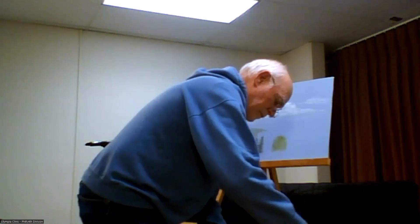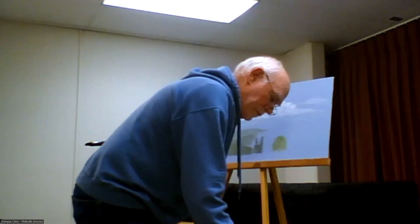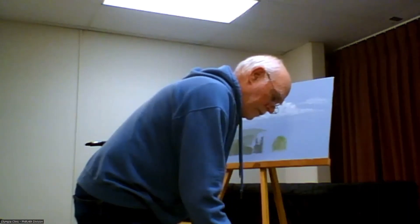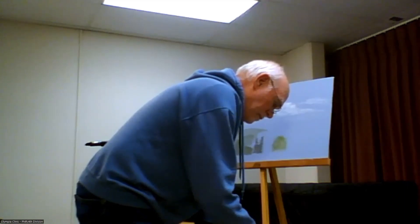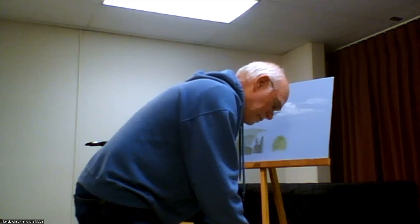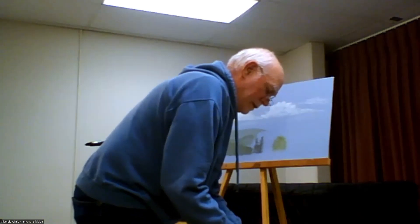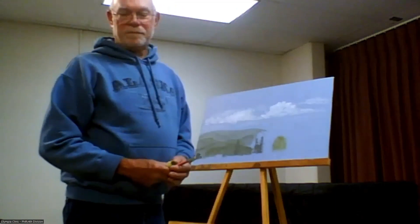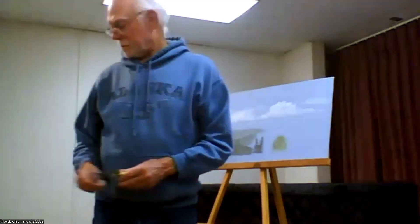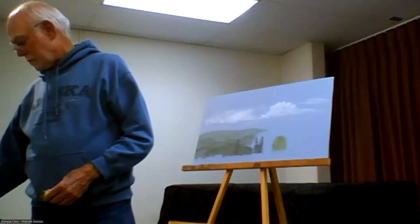Some folks have written articles about how they take modern photos and have to Photoshop out the modern cars if they're doing an older era. We had the same thing — we had a 1970 Ford F-150 in one photo, so we had to go in and put a 1950s F-100 in its place because we're modeling the 1950s. Yes, you have to do work — it's not just take them to Costco and print them. You've got to create them first.